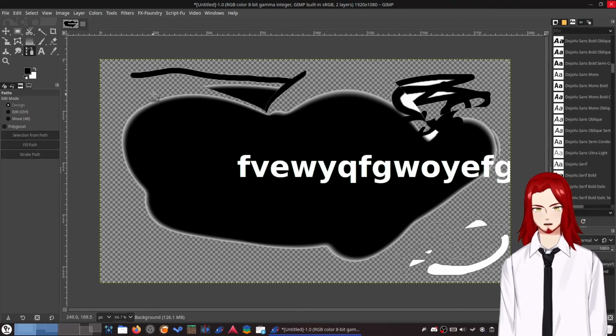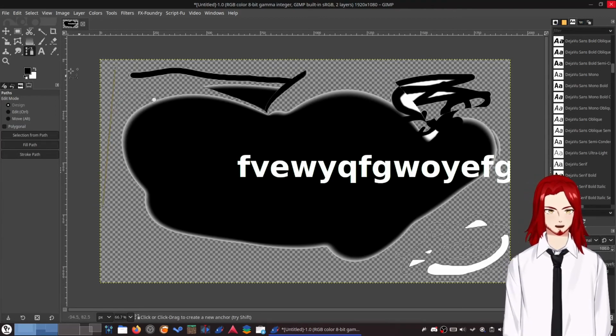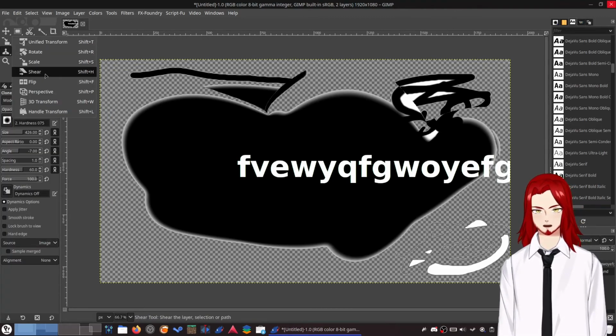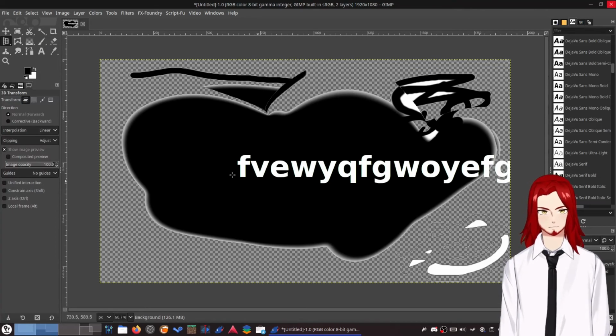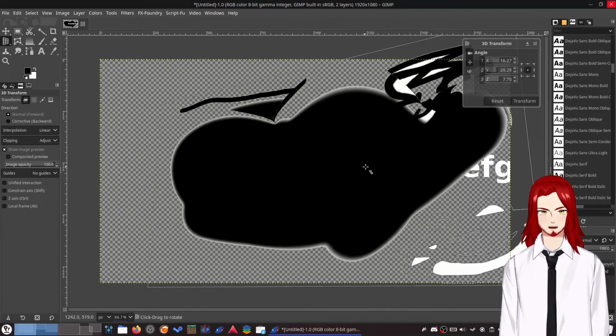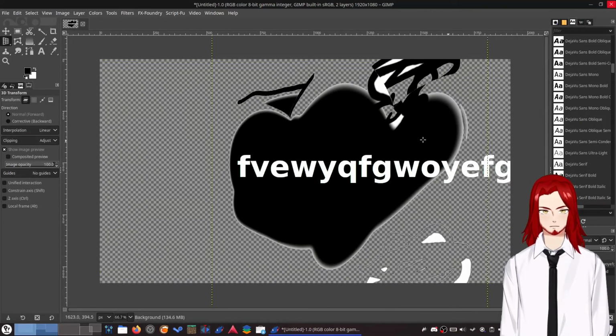You got path selection, so you can create paths, so you can smooth curves. It's the same as the pen tool in Photoshop. You got the text, you got smudge, you got clone stamps, you've got all these transformations. There's like my absolute favorite one that I use all the time, the 3D transform, which I use on my text for my thumbnails, which I freaking love that tool.